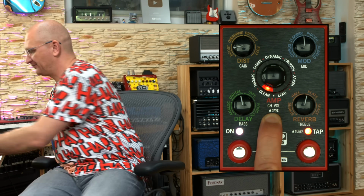Talking about that, right here in the middle, when you hit this, it'll turn into channel volume. You can see very clearly with the colors what happens. And then up here, this is gain, mid, bass, and treble. So you got volume, gain, mid, bass, and treble. So the white or silver labels clearly tell you that's what you do on your amp. And the amp you pick here.